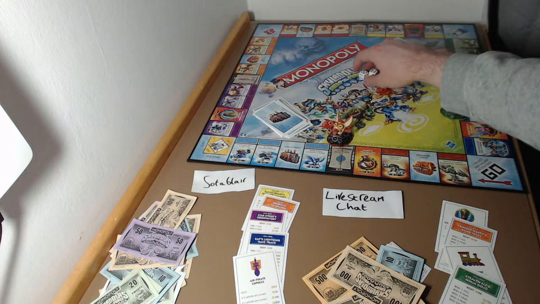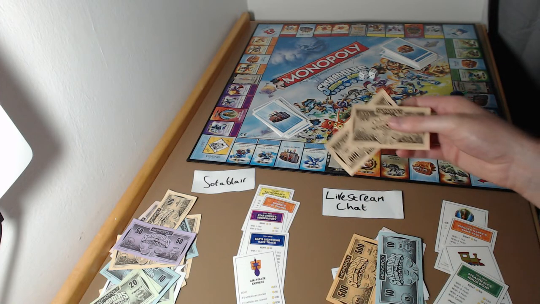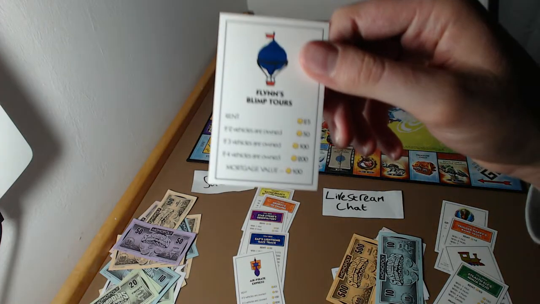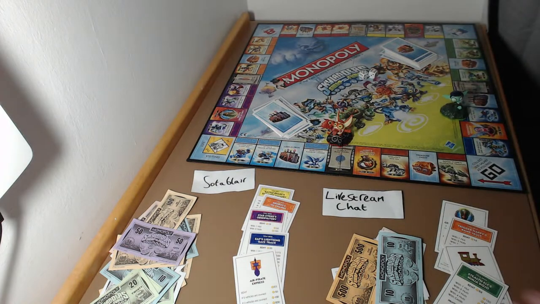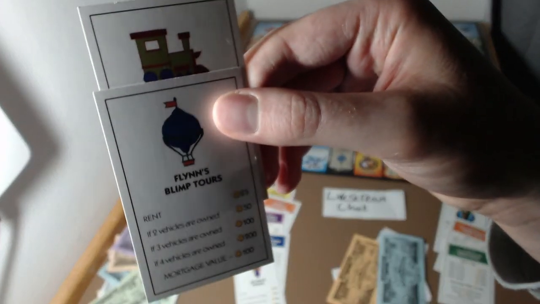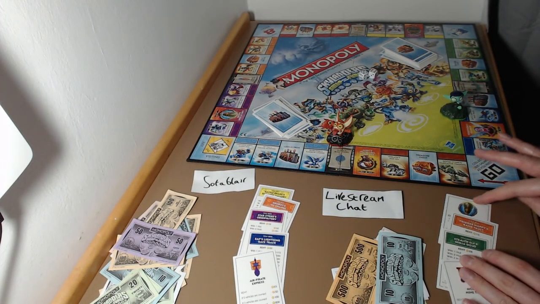Okay. You voted yes, so let's buy this thing. I don't know why you voted no for the balloon. I think it was Spooky's Gaming on loads of alts trolling you guys or something. Flynn's Blimp Tours. Rent is, yeah, it's that one. If you own, do you guys own two of it now? Yeah, you guys own two. So you own two vehicles, so it's 50 gold every time I land on that now. Oh no.